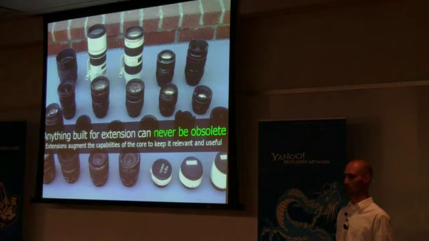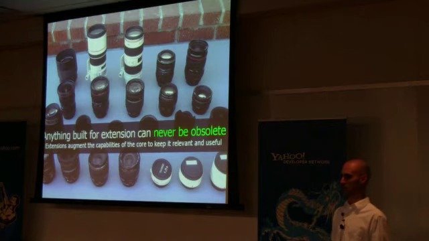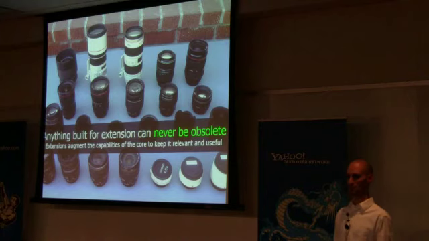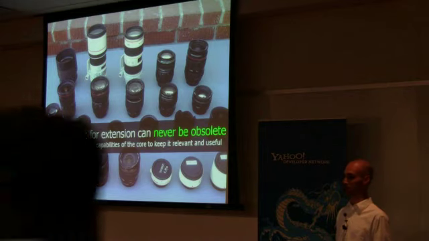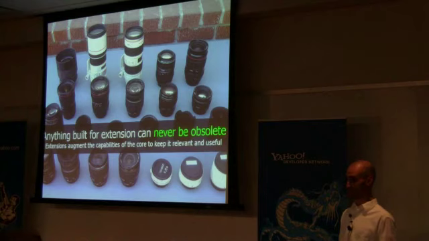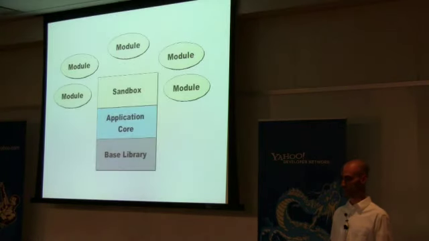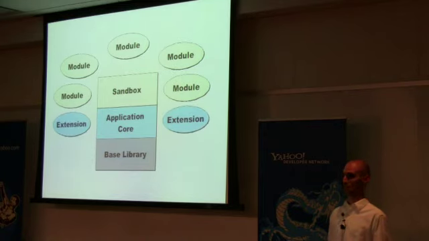And so the really cool thing is that when you build stuff for extension, it can just last forever. I take the digital camera explosion as a really good example of that. So the smart manufacturers, when they made their digital cameras, made them so that all of the lenses for their non-digital cameras could still work. Like, how brilliant is that? Consistent interface. You get to upgrade a piece of the architecture and everything else continues to work. You don't need to buy a whole bunch of new lenses. You don't need to buy a whole bunch of new cameras. You can mix and match the stuff that you already had. Just absolutely brilliant architecture. And so when you look at the architecture that we've had thus far, what we really need is extensions to the application core as well.